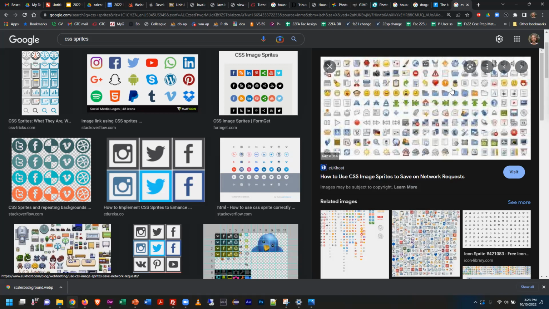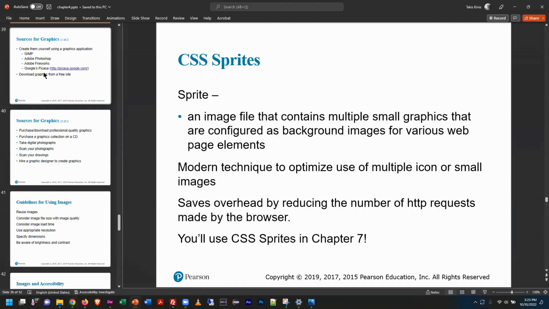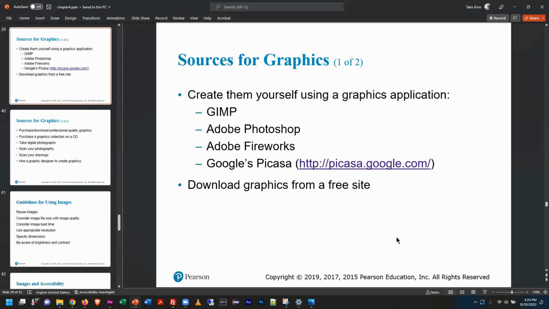So this is called a sprite sheet. I've never been a particularly huge fan of sprite sheets, frankly, but it is a technique that can lend some efficiencies to a website, depending on how graphic intensive it is and how much bandwidth you want to save. So that's technically shown in chapter 7, by the way, but that's just the thing they talk about at this point. All right, so we kind of have been doing this.